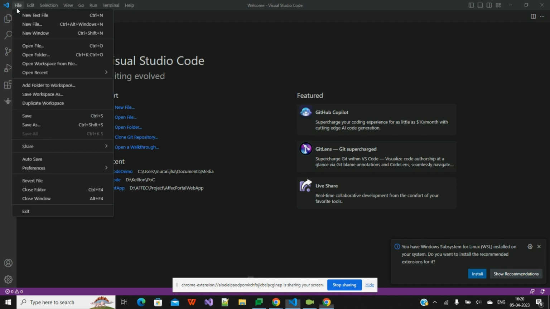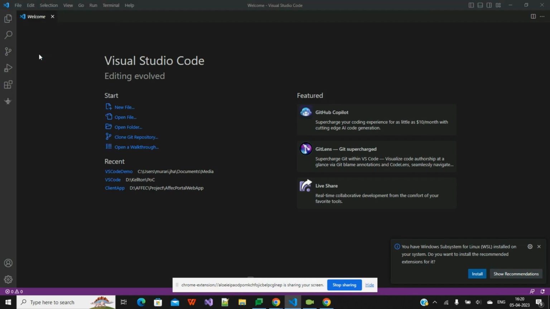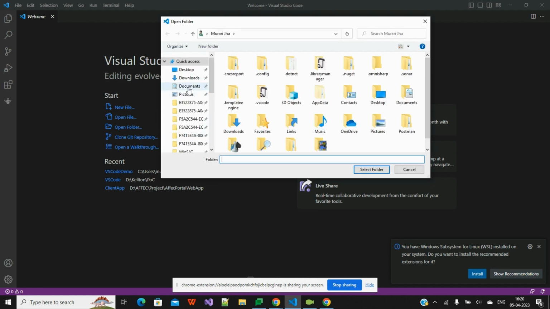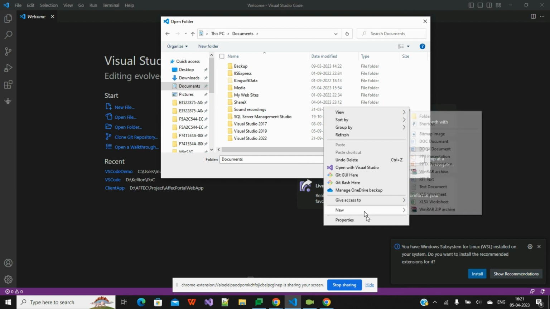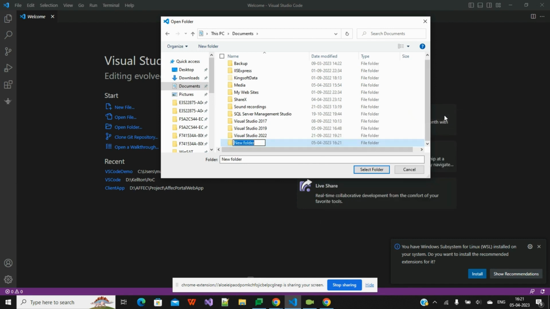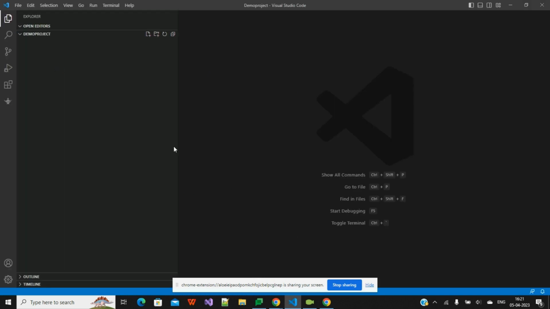First of all, you will go and create a project folder in any location you want. I will create a demo project folder. Okay, so this folder is created. Now I will select this particular folder.